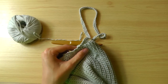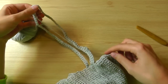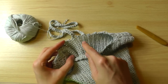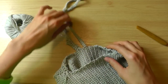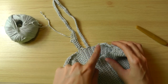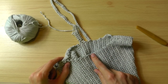So you will create your hood by crocheting in rows. So you crochet in rows and your hood will be bigger and bigger. And this way we will close this collar. So we'll always go from here to this place, then the next, and back, and then here, and back, and here, and back, and here, and so on. And we will meet again on the other side, so on the opposite side.